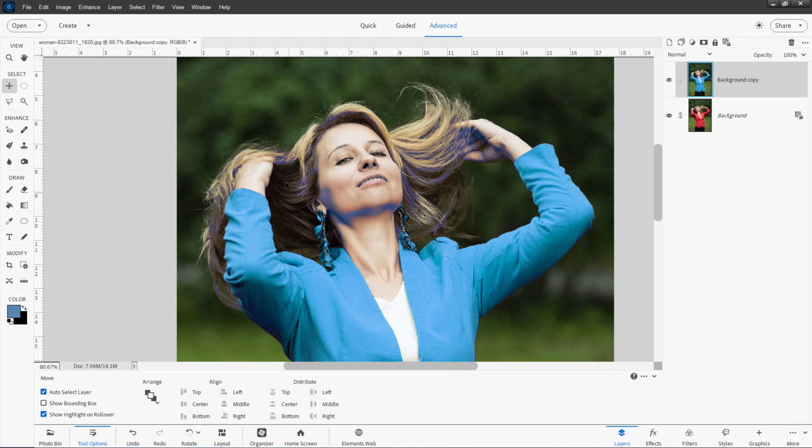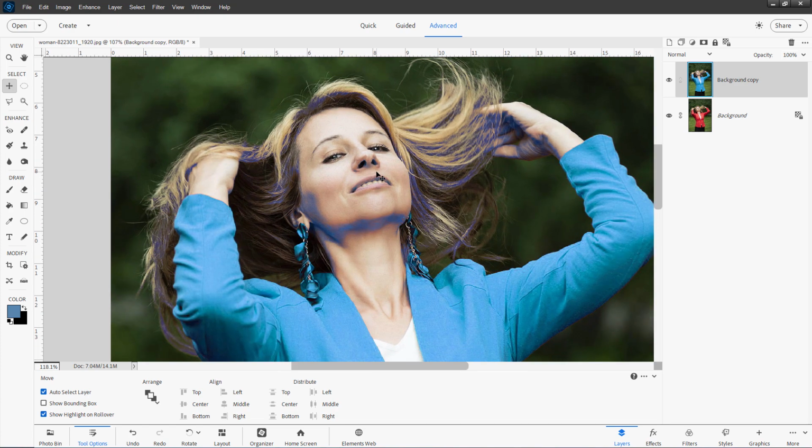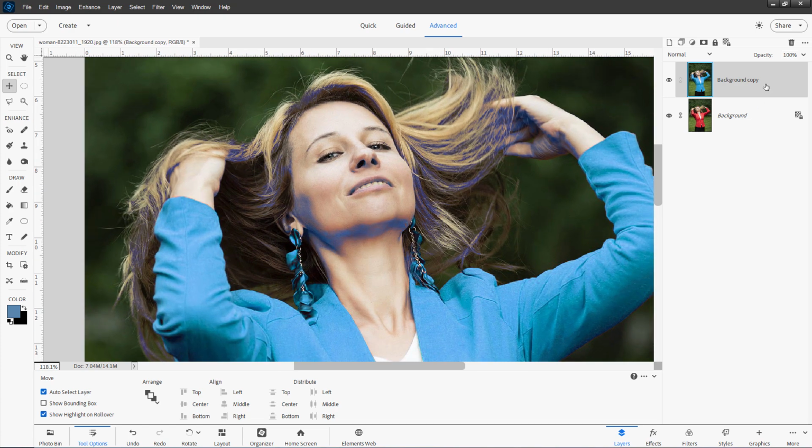Okay, let's go ahead and fix this hair in here. For this, we're on our new copy up here. Notice I did change the color on that layer. That's what I mentioned that it would do. Come in and put a layer mask on here. Now, with layer masks, black hides and white shows. So all we have to do is paint black on this layer mask to hide any of these miscolored areas. We'll see the original image through that, and that will solve that problem for us.